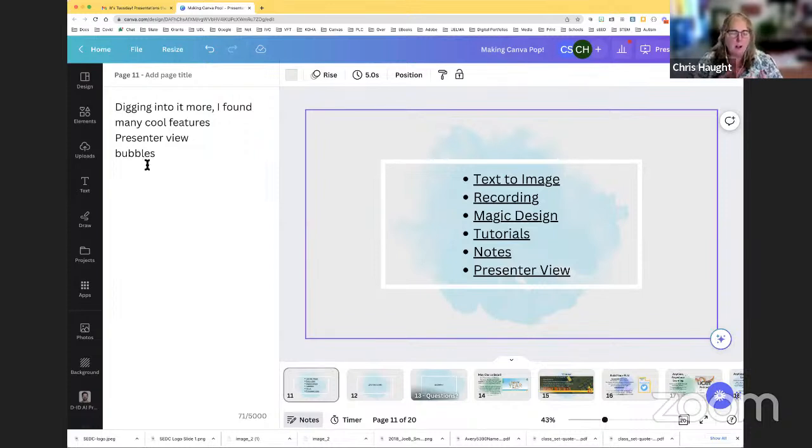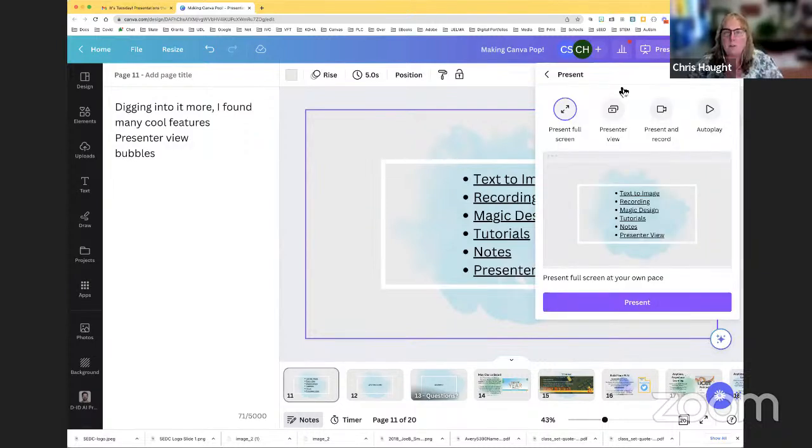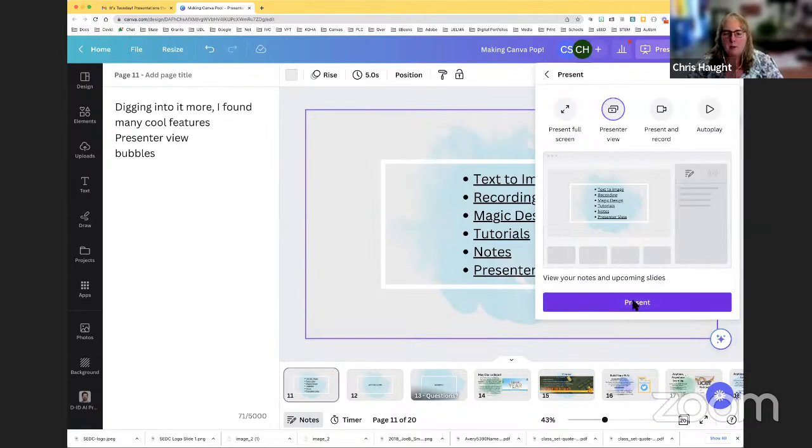So if you wanted to talk about certain points, and we know that we don't put a bunch of text on slides, right? That just gets overwhelming. So you use bullet points, and then you can put your notes off to the side and use that to fill in things, like, oh, I wanted to remember to talk about certain things. So some of the things I wanted to talk about were the notes that were right here, and then the bubbles, and now I forgot where the bubbles were. The bubbles are in a later slide, but when you're in presenter view, go back to present.